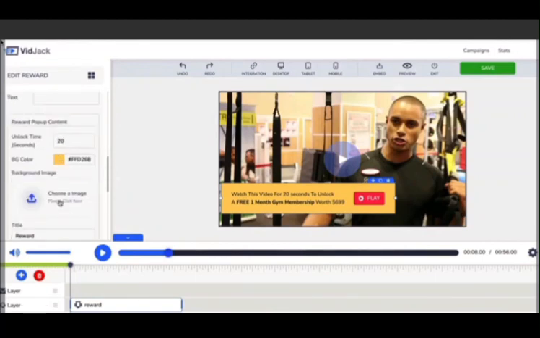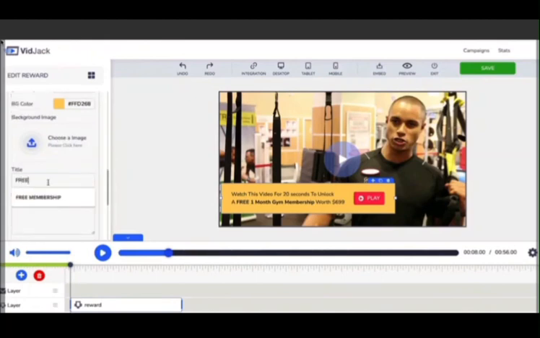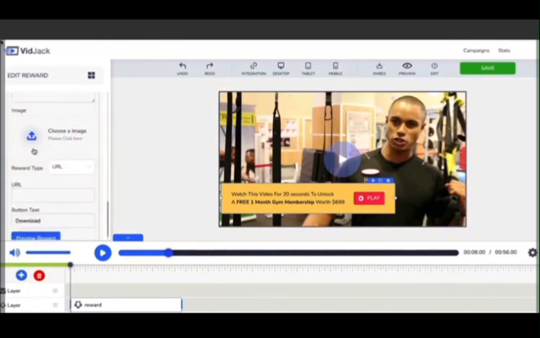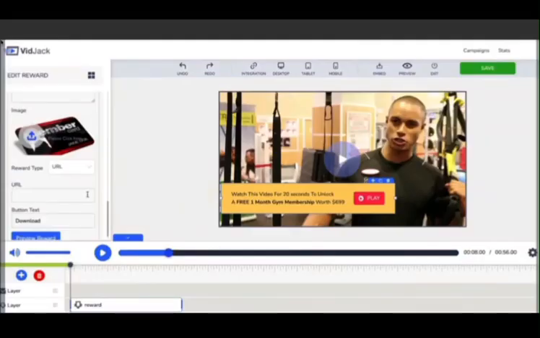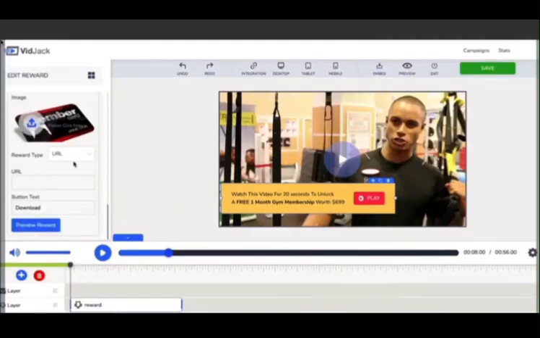And then you can unlock the time. You can set it up here. You can give what reward you want to give, the title and description for it. You can even, for example, put the membership image here, like what you see right now. And then you can have a file that they can download, like a coupon code that you can provide. You can give multiple coupons. You can do all kinds of good stuff here.